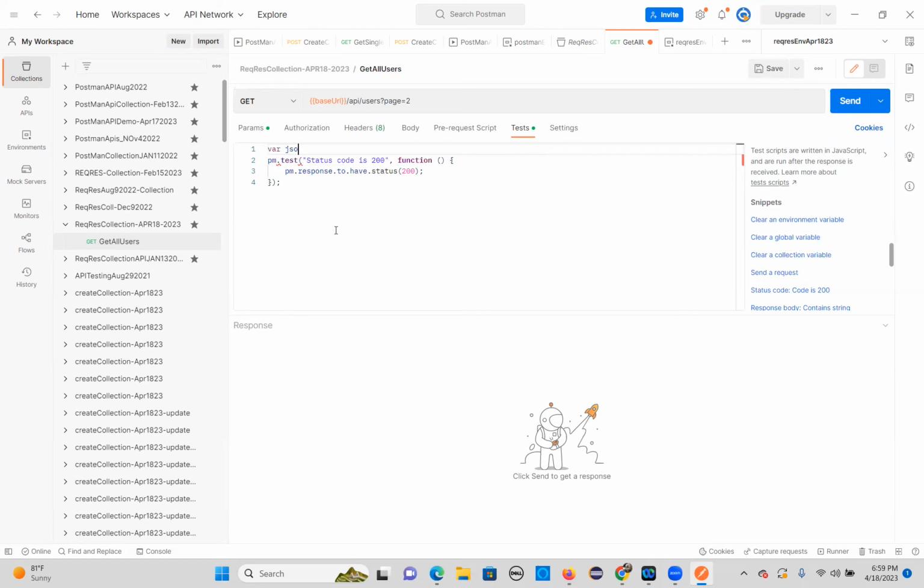Where jsonData equals pm.response.json. Okay. So get all users status code.